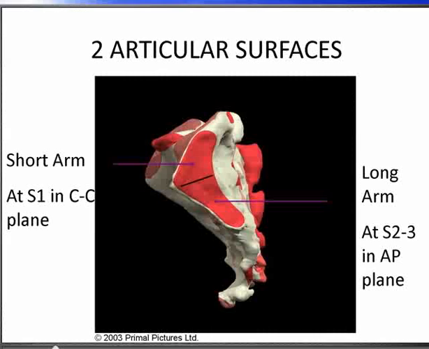So movement in this part of the joint generally moves in an anterior to posterior plane. This is at the level of around S2, S3. Movement in what we call the short arm, or the shorter part of the L shape, is at the level of S1, but it's in the craniocaudal plane. So movement is more in the superior to inferior direction. So clinically, there has been some speculation as to whether you can evaluate these two movements separately, in a craniocaudal versus an anterior-posterior.